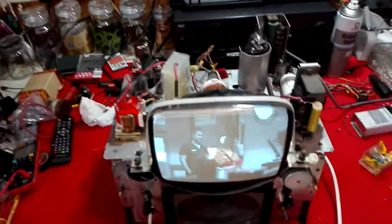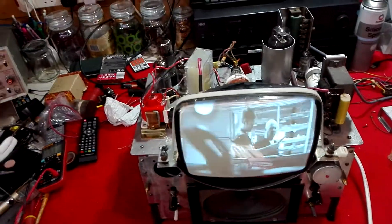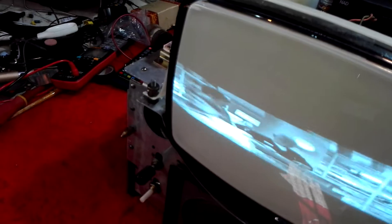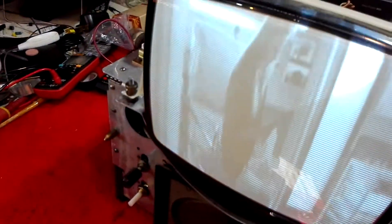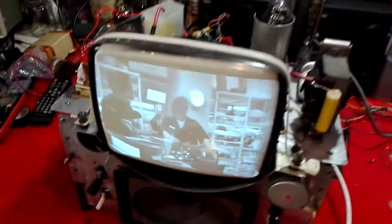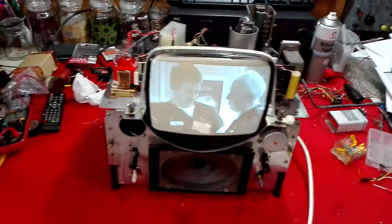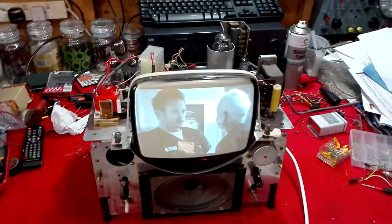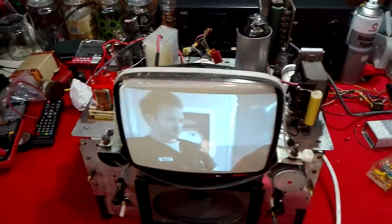That's basically the set and what we've done. I've actually put it into the cabinet — you do see the edges round about it on the mask. This is just an experiment, and it's an experiment that has worked very well. There's plenty of height on it and it stays very linear, so the matching must be very good between the original Bush frame output transformer and these coils.